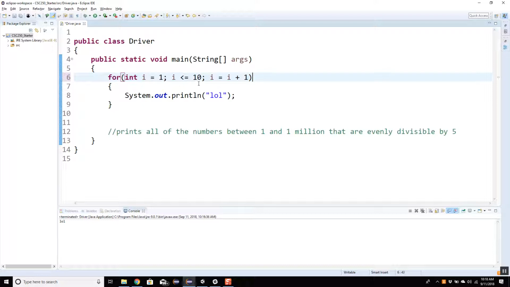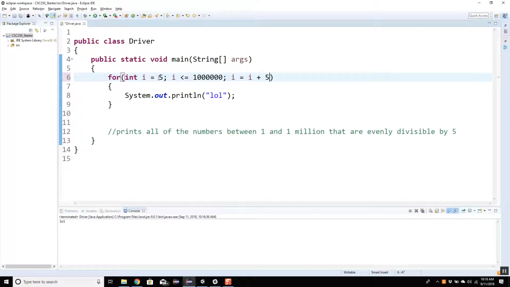So homework today was print all the numbers between 1 and 1 million that are easily divisible by 5. All right, so we have a for loop that's going to go from 1 all the way up to, let's see, that's 100,000, that's a million. So all the way up to a million, including a million. And instead of adding 1, I'm going to go ahead and start it off at 5. Each time through, I'll add 5 to it.